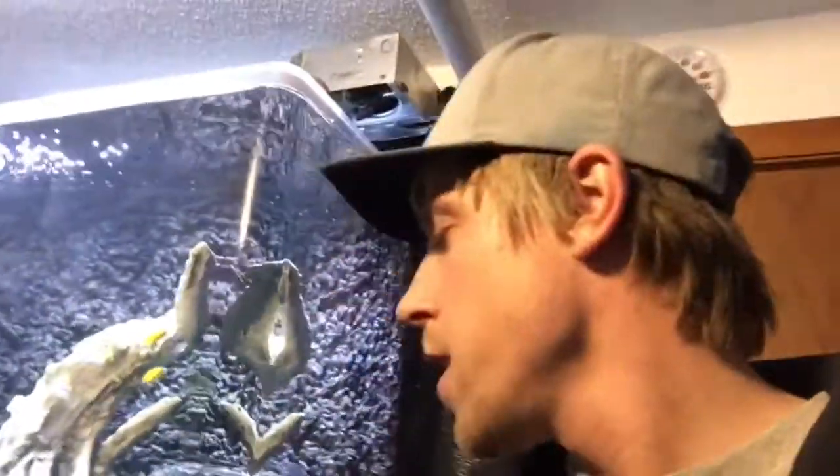I'm gonna flip the camera and just show you guys the hack. What's cool about this is these usually use an airline to pump water into them, and they're absolutely brilliant for holding fry or a fish that's too aggressive. But in this case, the best method would be to throw some plants in there, because this method uses a really slow flow that is stolen from your hang-on-the-back filter — you don't need any airlines. All you need is a little hose, using gravity to steal the water the pump is already using. It's basically hijacking some of the flow from your hang-on-the-back, and you can put it next to the filter and utilize it as more filtration or aquaponics — put plants in there, etc.